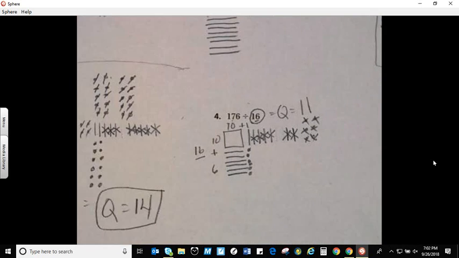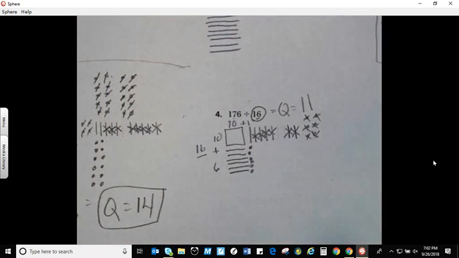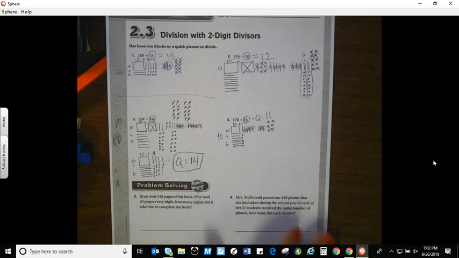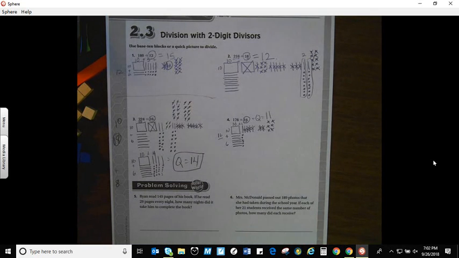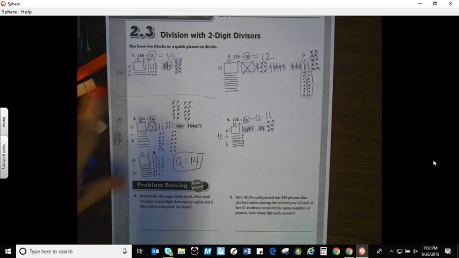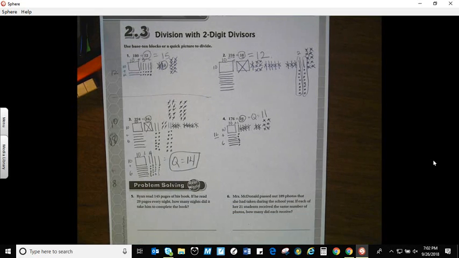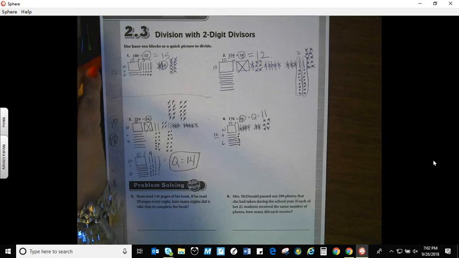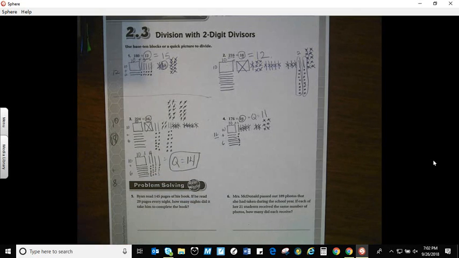Pause that there if you need it. I'll bring this out just a little bit more. And so this is what your work will look like tonight. I know that you can do the long division. I know you can do that, that's the standard algorithm. I also know that you can do your partial products. However, you're going to need to be able to recognize this on the benchmarks, on a quiz, and sometimes they do put that on the STARS, so you want to make sure that you're able to read these models, because you never, ever know.